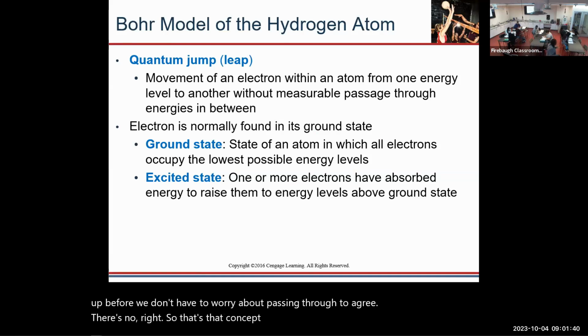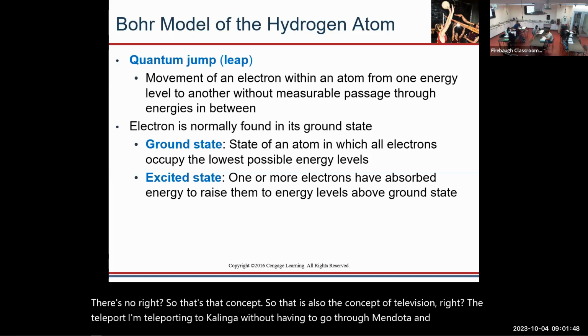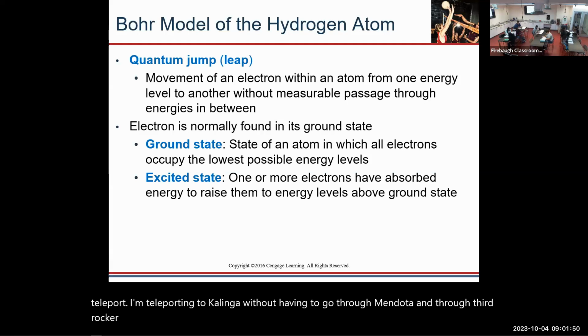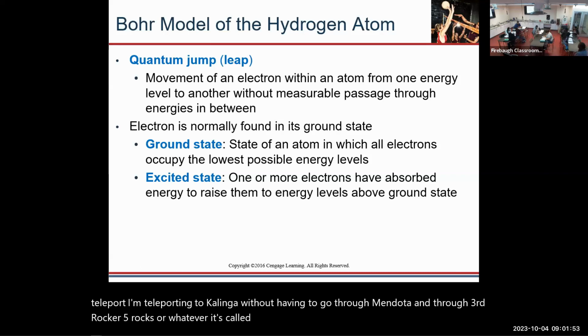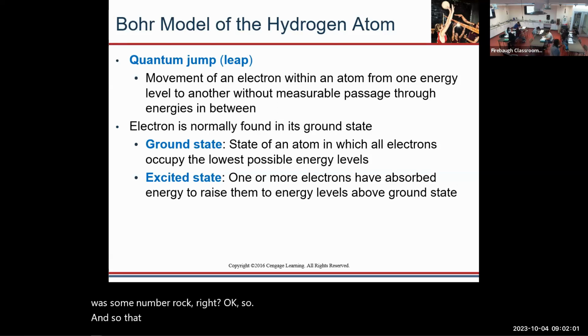So that is also the concept of teleportation, right? To teleport, I can teleport to Kalinga without having to go through Mendota and through Third Rock or 5 Rocks or whatever it's called. I can't remember. Something rocks, right? 3 rocks. It was some number rock, right? Okay. So that is the concept, right?